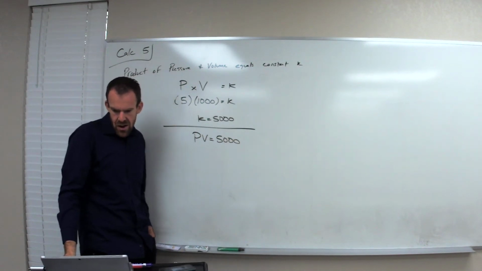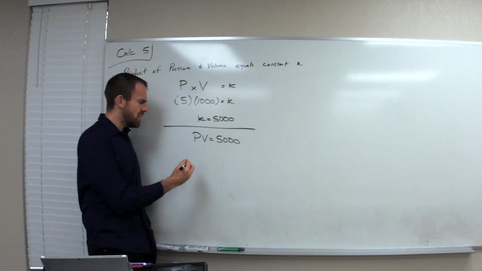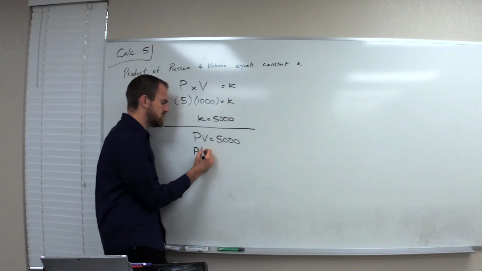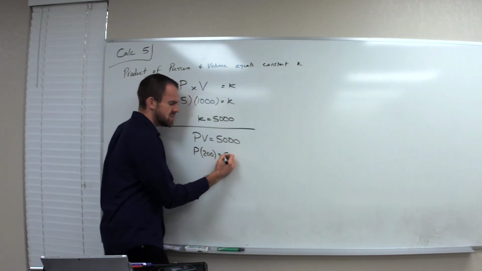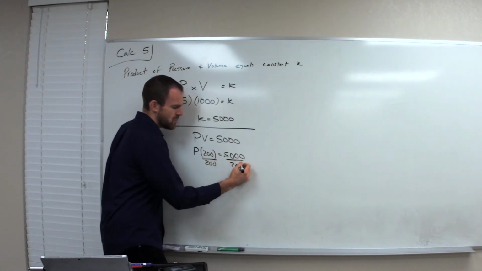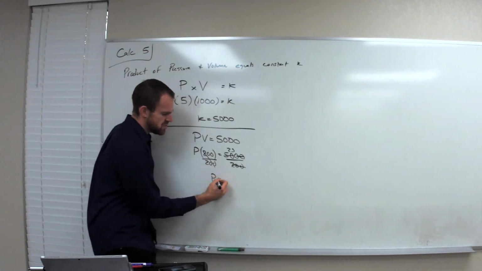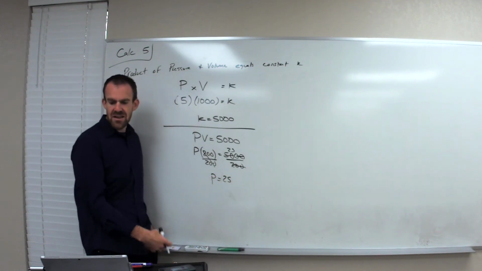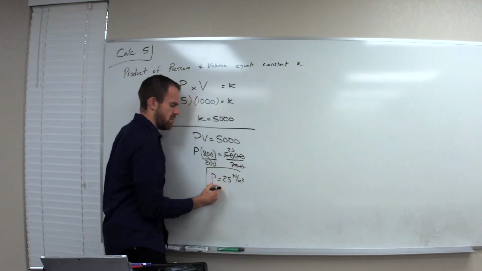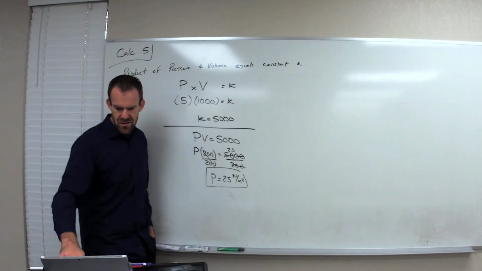Let's see. What would the pressure be? So I know I need pressure if the volume was 200. So from there, all I do is plug in the volume, divide out. These are your favorite word problems of old. 5,000 divided by 200, so 50 divided by 2 is 25. These cancel. Pressure is 25. And we take the units from before, which were newtons per meter squared. So read the word problem, make your equation, and then solve.